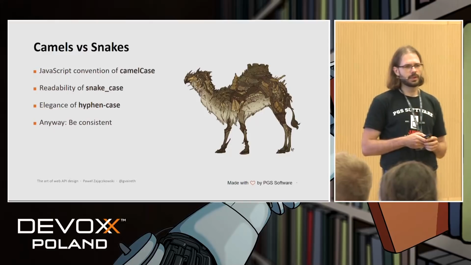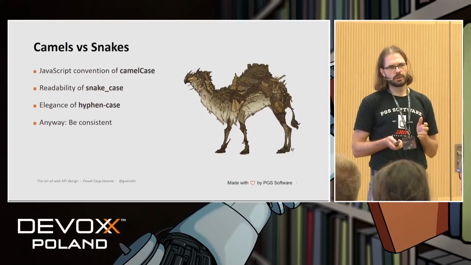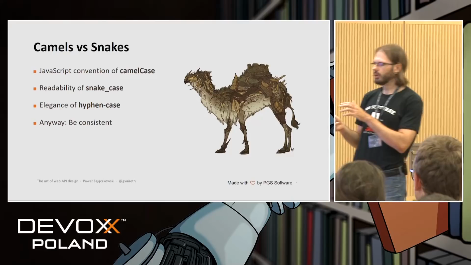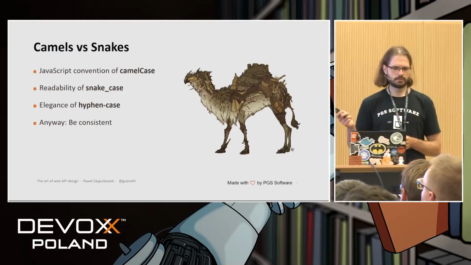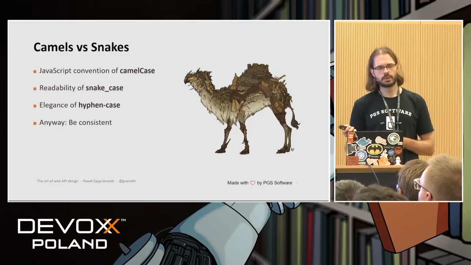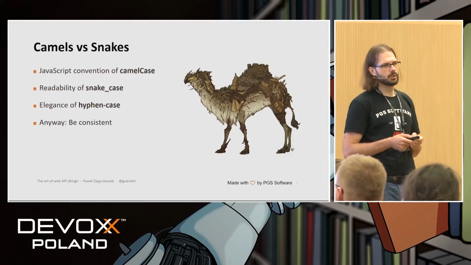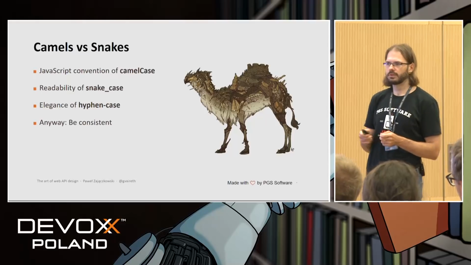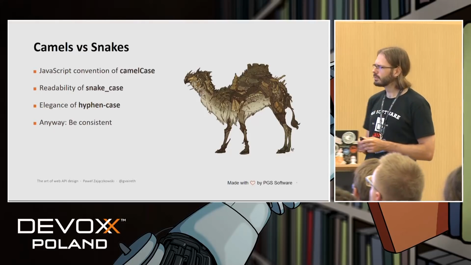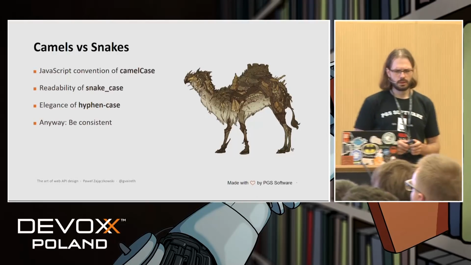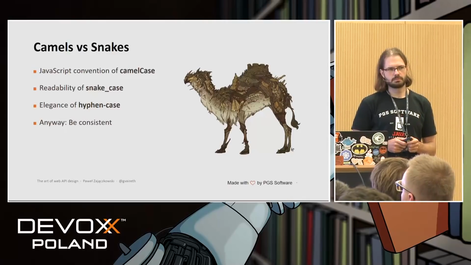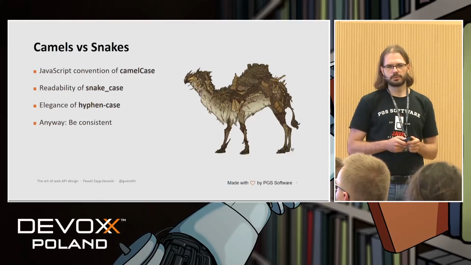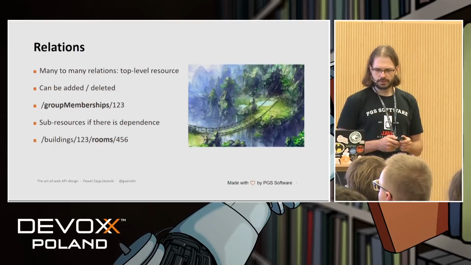Hyphen case, actually there's one problem with hyphen case, because if you run this through some automating frameworks that matches the name of property with the objects or the object itself, then you can run into the problem that there is a minus sign, basically, and that's an operator in programming language. So it looks cool in a content that is consumable by people, like you have a blog, you have a new article, there's a few words in the title, so your WordPress generates a nice link with hyphens in between, and it looks good, but in API, maybe not the best idea. Personally, I think I prefer camel case because I'm from Java, but yeah. Anyway, whichever you choose, just try to stay consistent, not like some standard libraries for some languages that mix cases. Not the best idea.